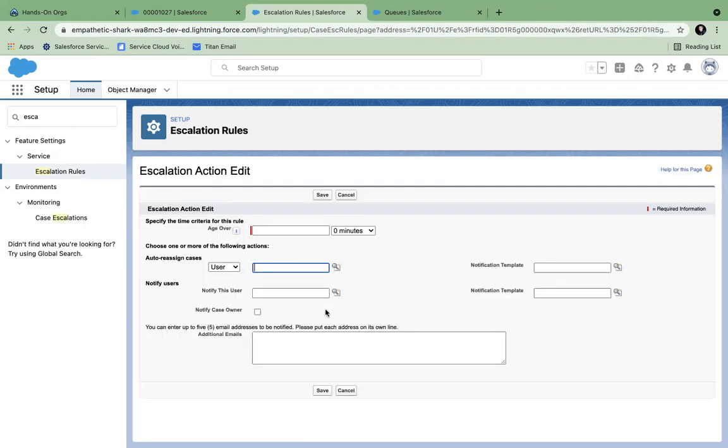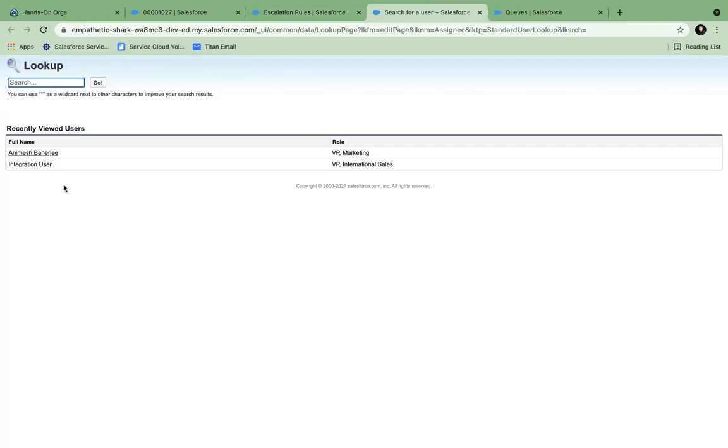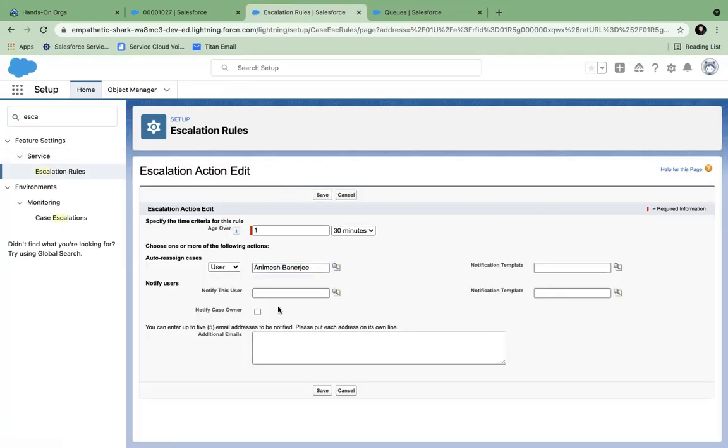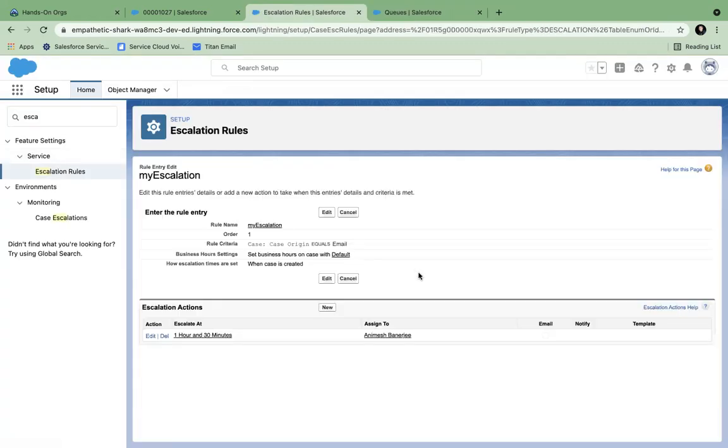Now I create the escalation action. What is an escalation action? If it is more than 1 hour or 30 minutes, then basically auto assign this to a queue or a user. You can say this is the system administrator who needs to be notified immediately.